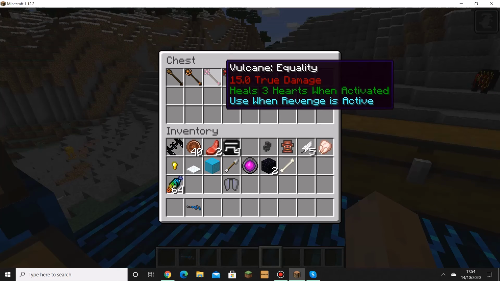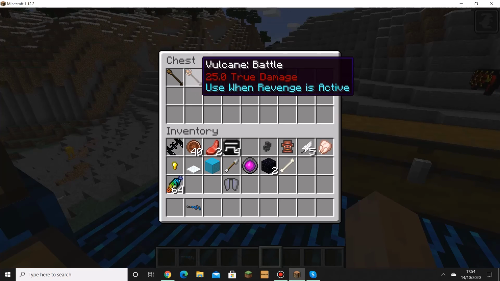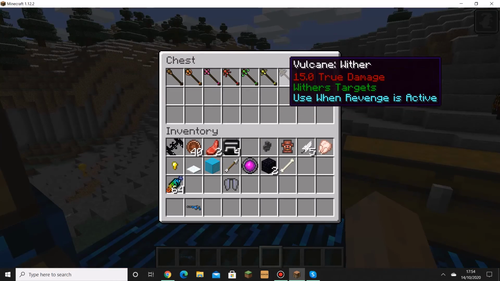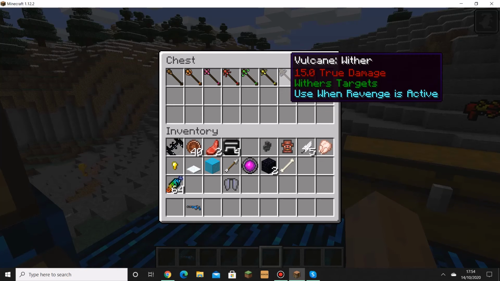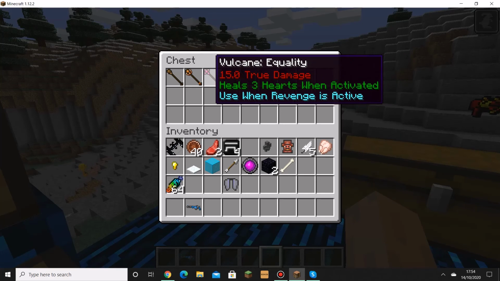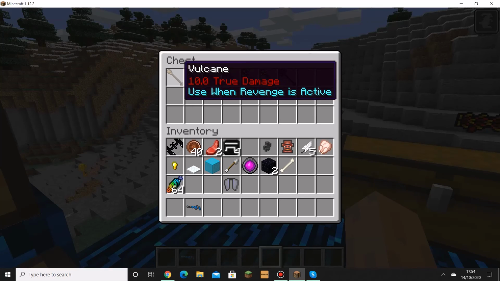But let's go on to the volcanoes, which, to be honest, my revenge isn't active at the moment, so I can't really use these, unfortunately. We're gonna have to pass on them, but I'll just show you what it does. When revenge is active, you can use this withers one, which weakens, poisons, sets targets on fire, and heals 3 hearts. This one just does a bunch of damage, and that's just a plain one.